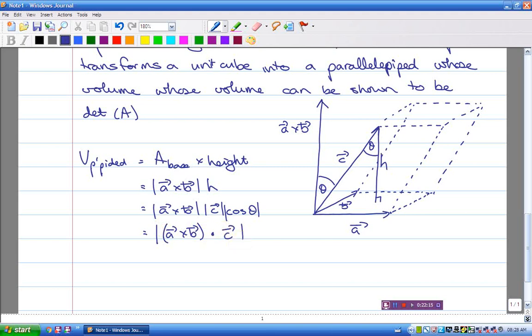Okay, and when you have modulus of a vector times modulus of a vector times cos of the angle between them, notice theta is the angle between C and A cross B, then that simply is the dot product. More strictly speaking, it's the modulus of the dot product. Because of that cos theta, there are modulus signs here. And that thing that's inside those modulus signs has a special name. What's it called? Okay, yes, it is to do with determinants, but I'm actually looking for something else. It's the something product. The scalar triple product.